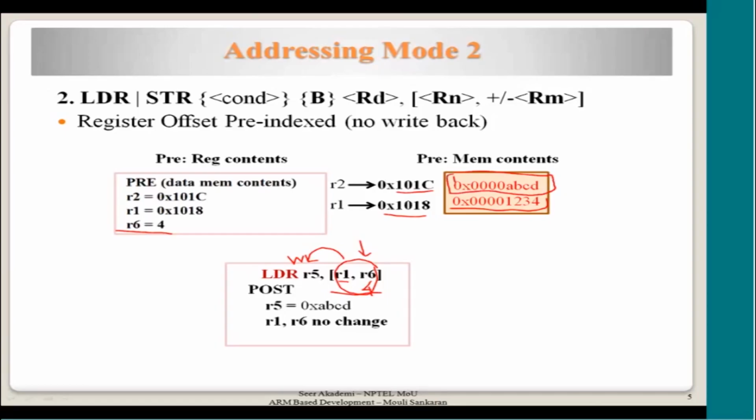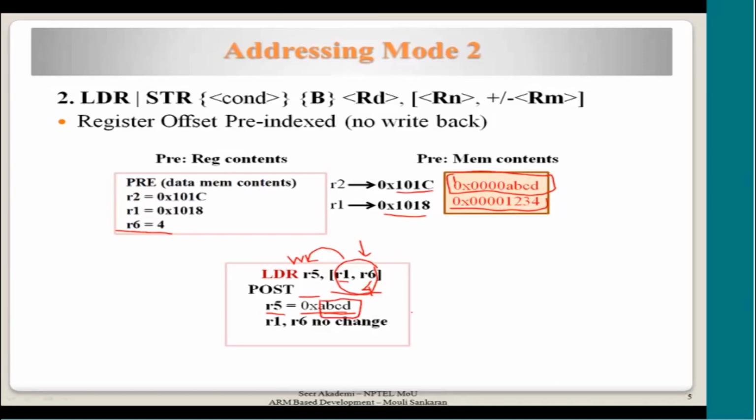Please remember, 0x ABCD does not mean a 16-bit value. Whenever I say R5 or any register, we mean that it is a 32-bit value. So it shows that all 16-bit values move into it. In hexadecimal, you don't have to mention the zeros, so I am just showing the most relevant part of the value.